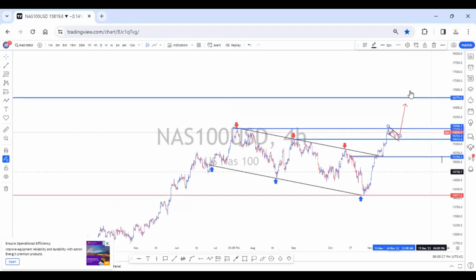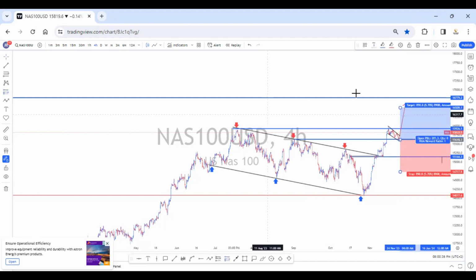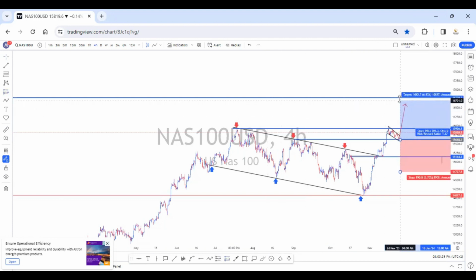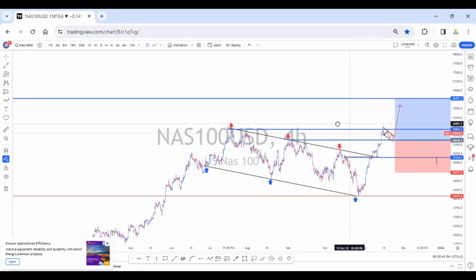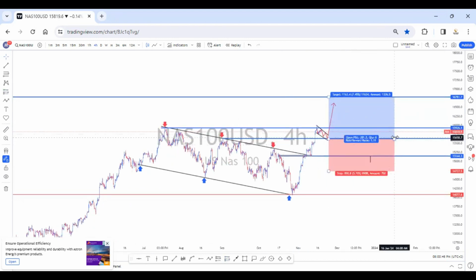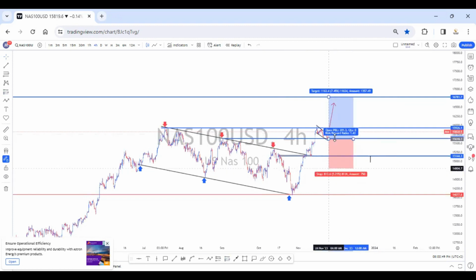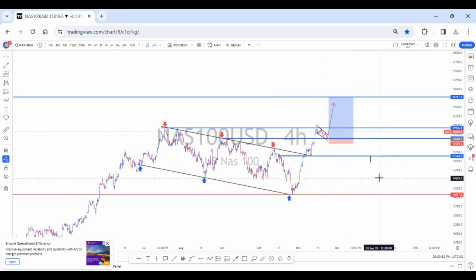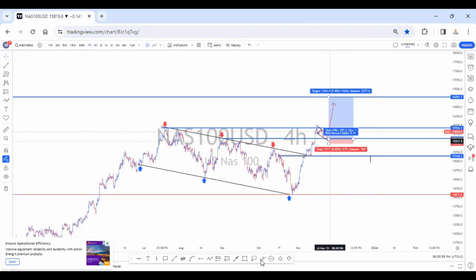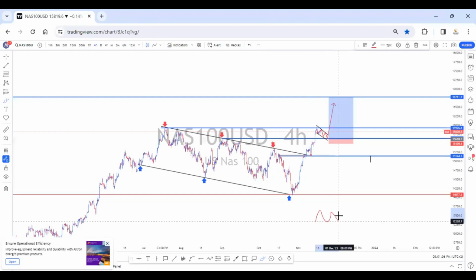We're still expecting what? Another impulsive leg to push to the upside. This is our highest level that we're still expecting the market to reach, this high. It's a previous high that we managed to mark when we were on the monthly time frame. I'm not saying that the market is going to give us this continuation. There are a lot of continuations that the market can give us. They can give us an expanding pattern, a symmetrical triangle, or a sideways movement, a ranging market. The market can still move like this and then give us another impulsive leg.